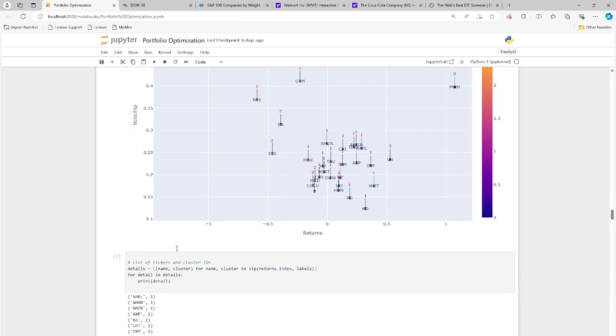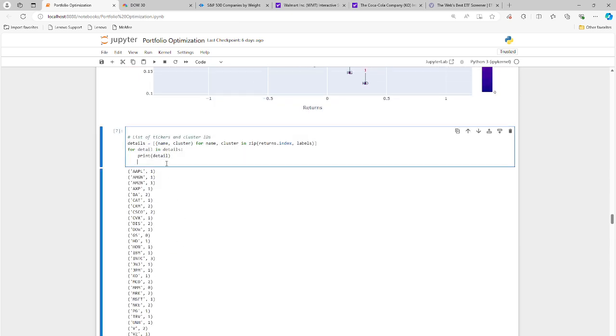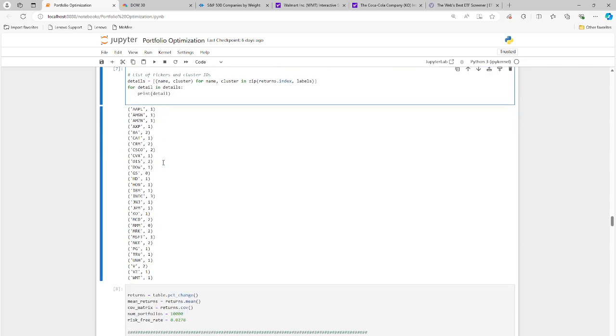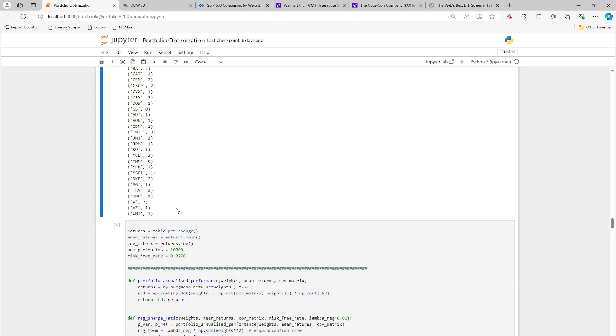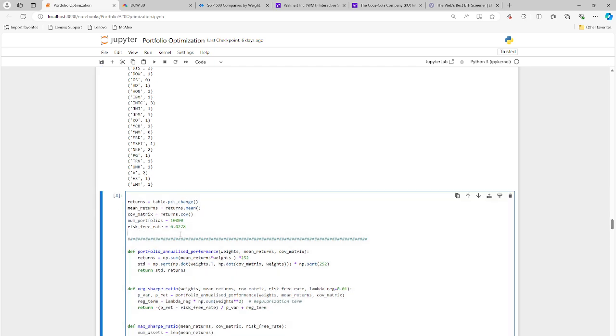If I print out the tickers and the clustering, I can see how these things align. And again, this isn't necessary for portfolio optimization. We're going to do that in the very next step. But I just wanted to introduce a couple investment concepts, just to whet your appetite, and to reaffirm what we're seeing in the data, to make sure we're doing our sanity checks and everything looks okay.